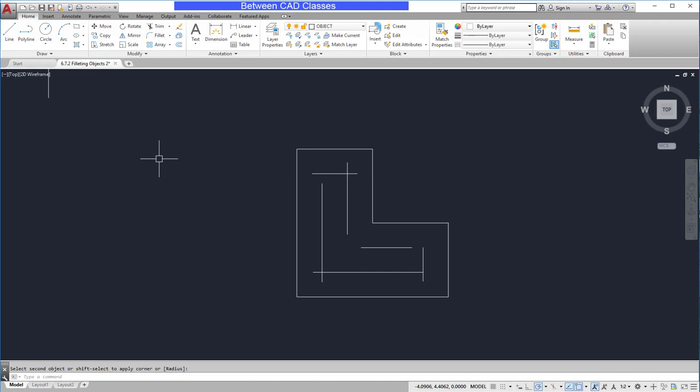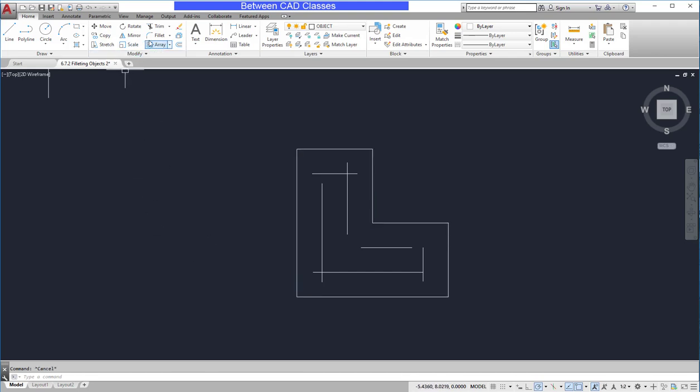In this case, I want the fillet command to trim, so I'm going to start the fillet command and click trim, and then trim again so that the trim mode is active once more. I wish to fillet every corner of this polyline. There are 6 corners, so that would be quite a bit of selecting.